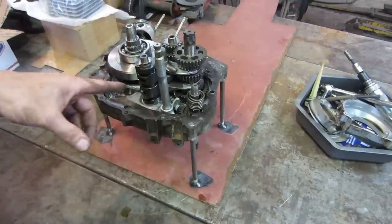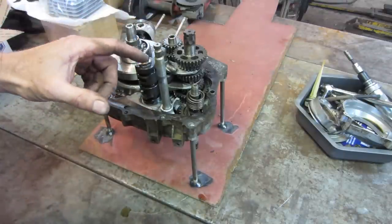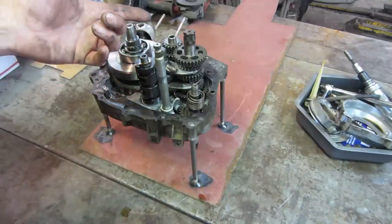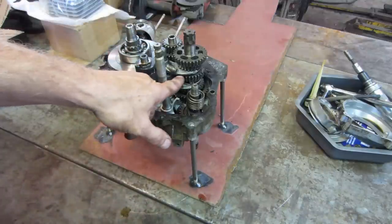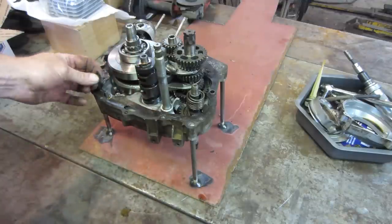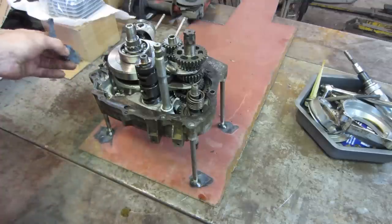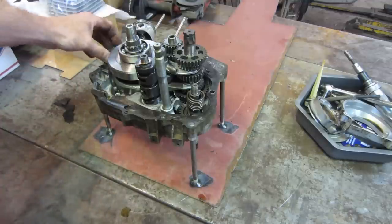So I'm trying to think of which way I want to go now. Do I want to start unstacking the gears and see if I can get down to the two that are broke without having to disassemble the whole thing? Or do I want to start taking some of this gasket off and clean that up out of my way? I'm kind of thinking I may prep this area first.